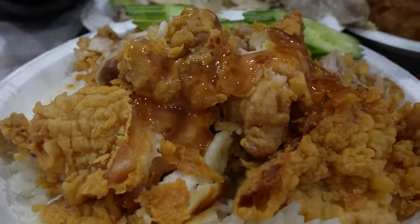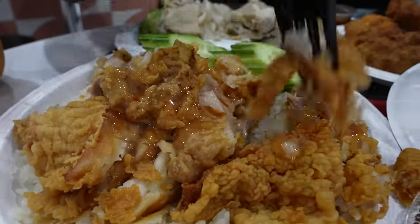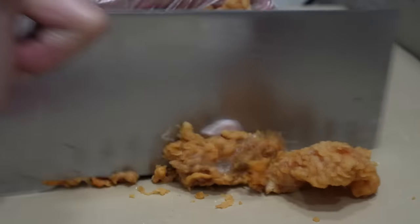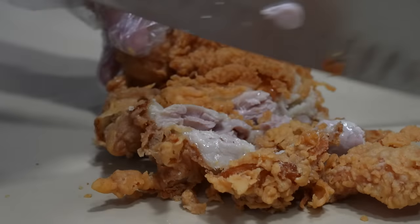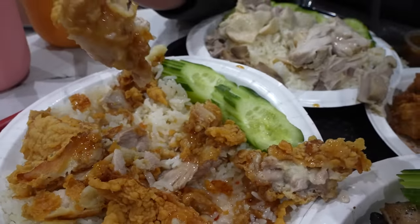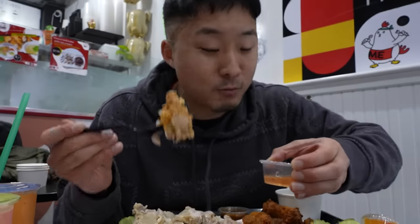Tod means fried. A little may ploy chili sauce. Crispy, crunchy, let's get it. Mmm. Oh yeah. What is better than fried chicken thigh? Guys, Me Chicken Rice is doing it real authentic. They're serving you the fried ones. A lot of spots will serve you chicken and rice like it's only a health dish, so they won't give you the fried ones, but they're doing it authentic here.